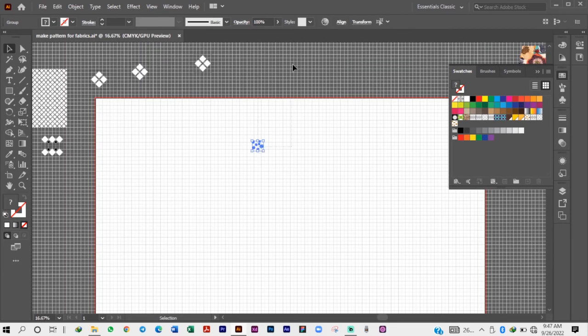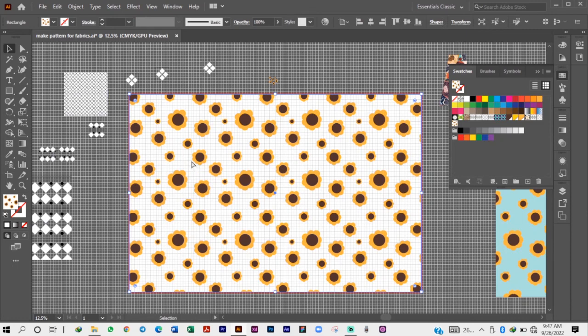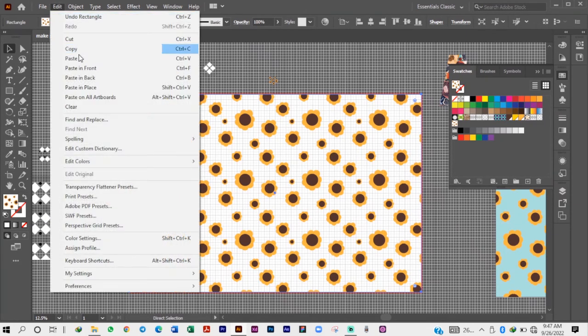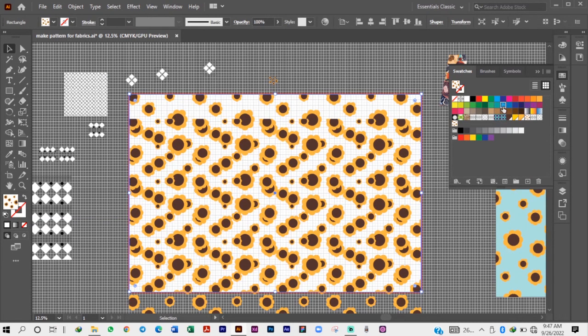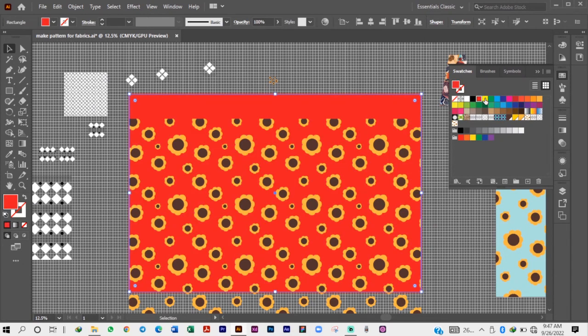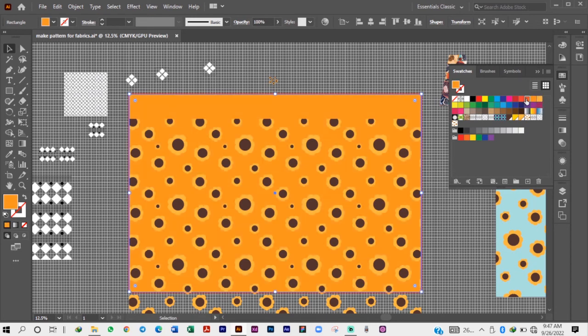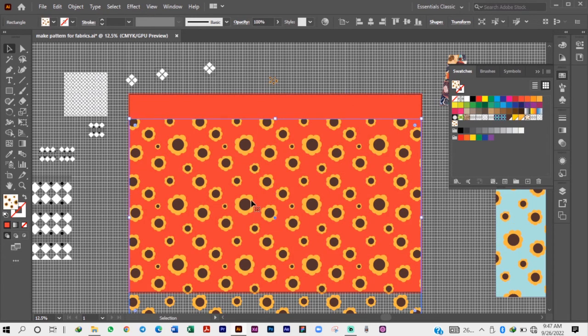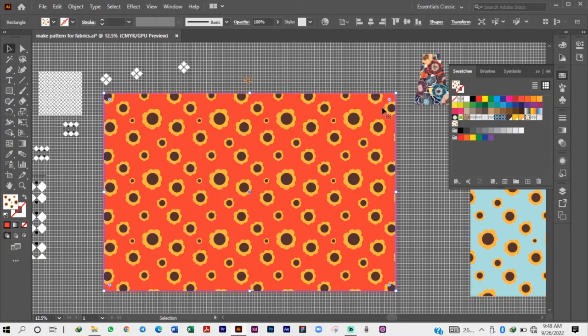So now when you want to send it to your printer, all you do is create your background color. I'm going to click on copy, paste in front, and we want the one under to have a color. So let's do this. Too much. I want something that will be soft. I don't want to use the same blue here. Okay, so I think this is okay. So this is basically our fabric pattern. So all you have to do is export as a PDF and send it to your printer.